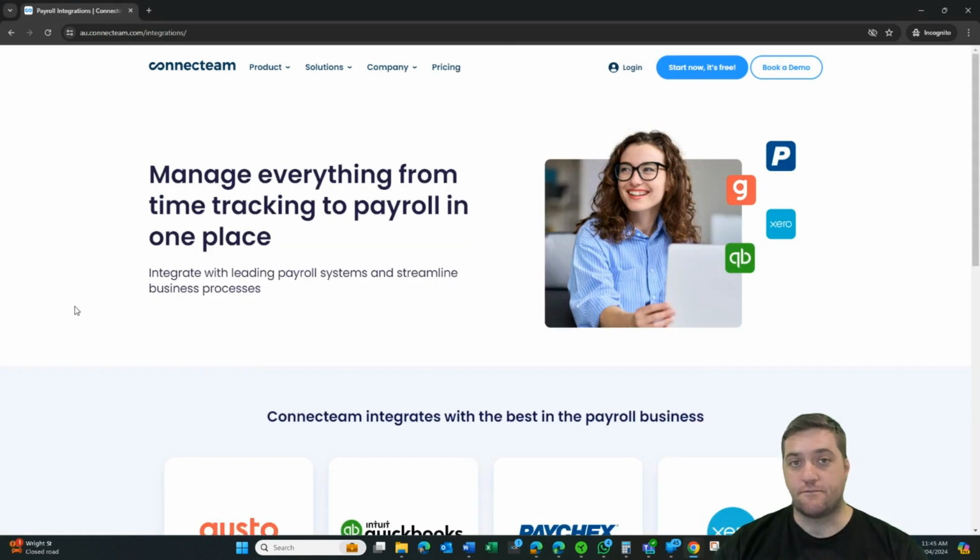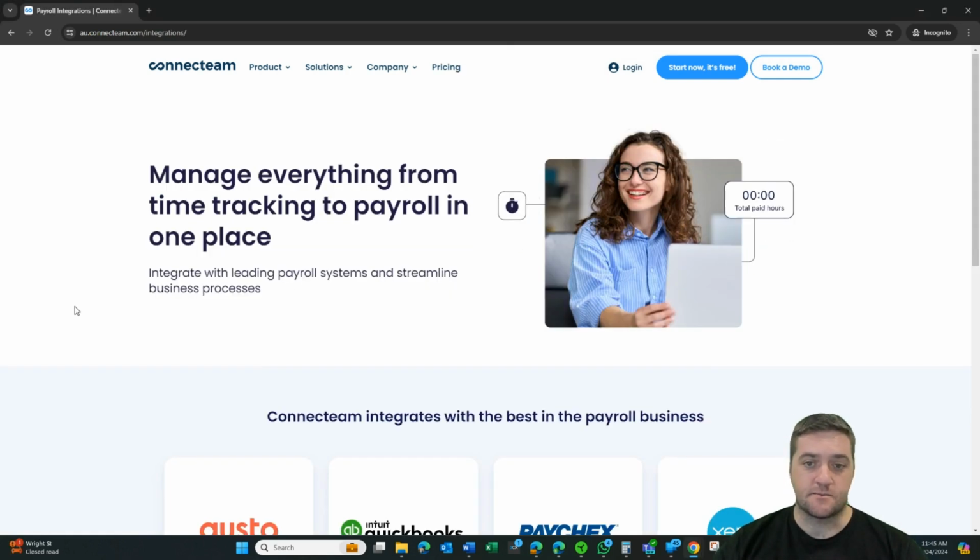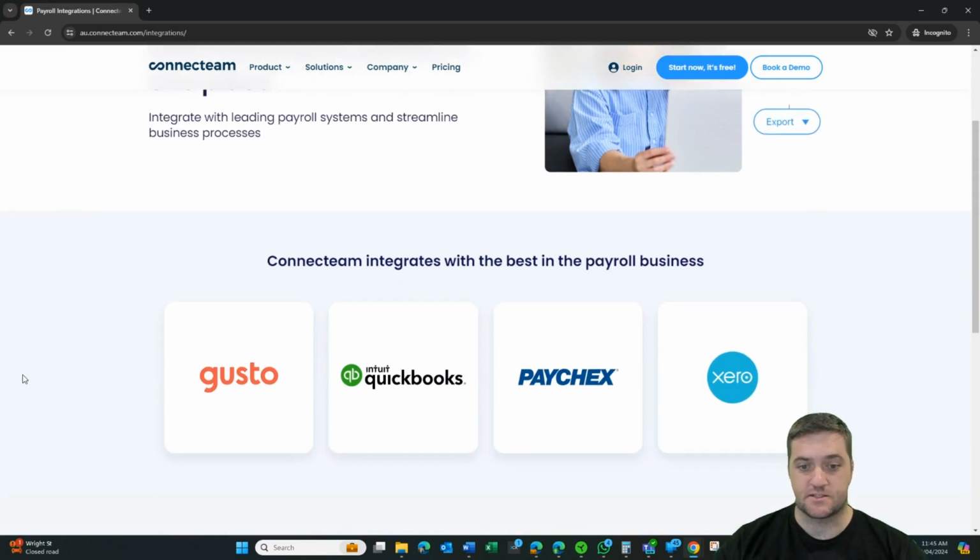And of course, no platform is an island, and so you need to make sure that whatever you use integrates with the other things in your business. So this platform connects with two of the major accounting systems for small businesses, being QuickBooks and Xero. But what's really important is how easy to use the software is, and does it address the standard needs that you would have in a business, and also can you customize it to suit your unique processes. Let's dive in and take a look.